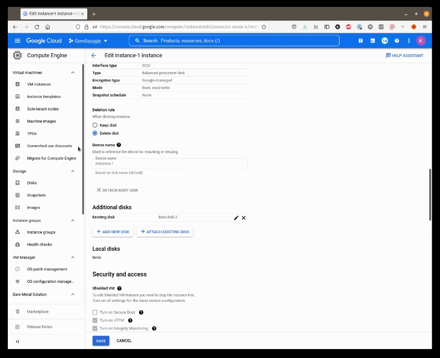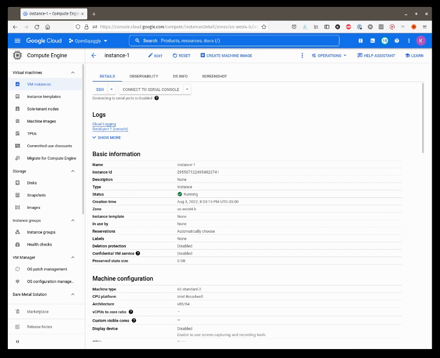All right, and now that I've saved that, I can save the overall configuration change that I've made. Save. All right. Let that spin up. All right, I think that's done now. And we should be good to go.